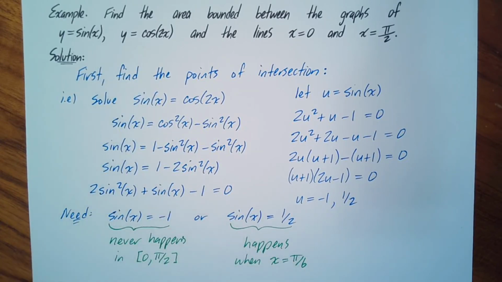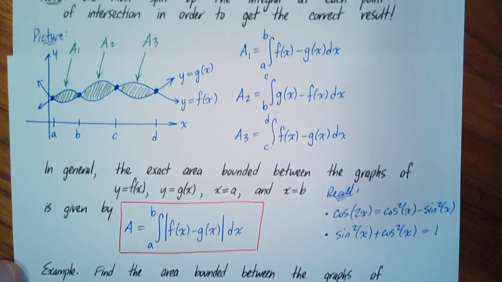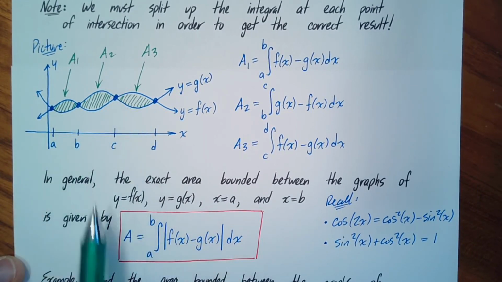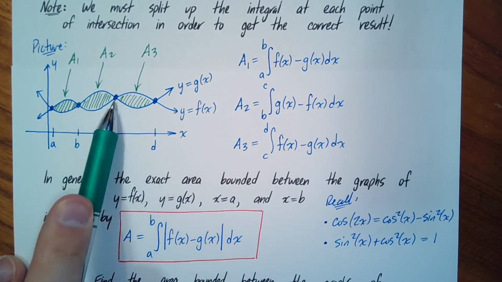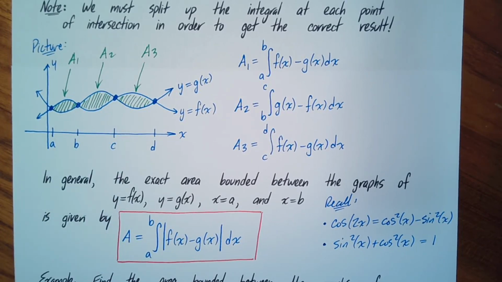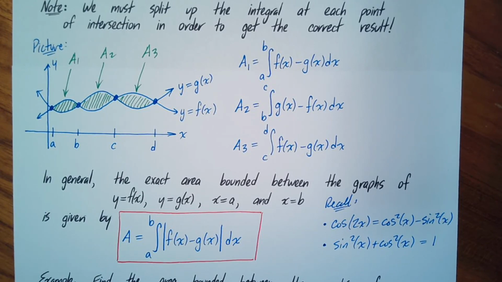And sometimes that's the case, right? If we go back up to this picture here, sometimes the hardest part of finding this area is actually figuring out where the two curves intersect, and this is exactly one of those cases. This was the brunt of the work of the problem, actually, it turns out, and we'll finish it on the next page. Okay, so I'll stop this here, and we can go ahead and do that on the next page.